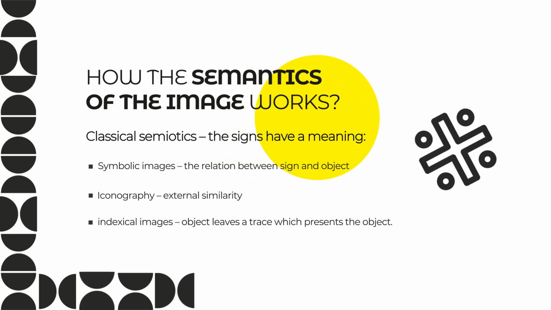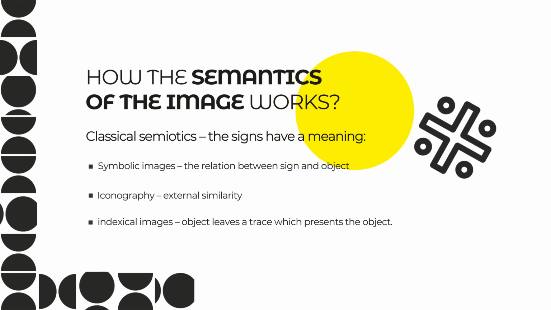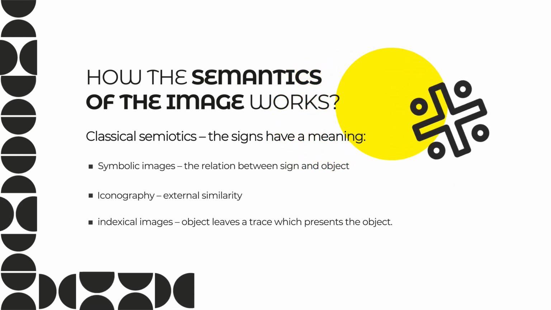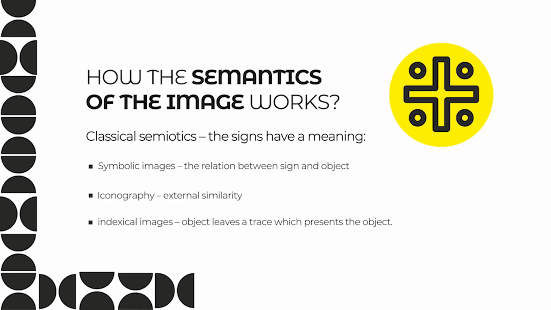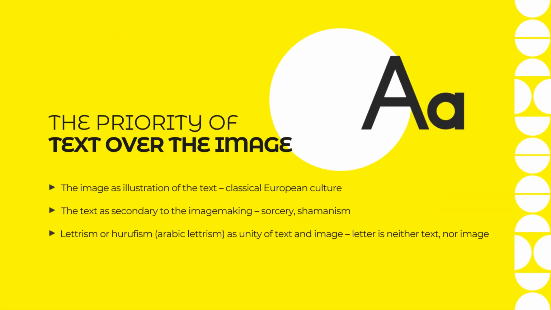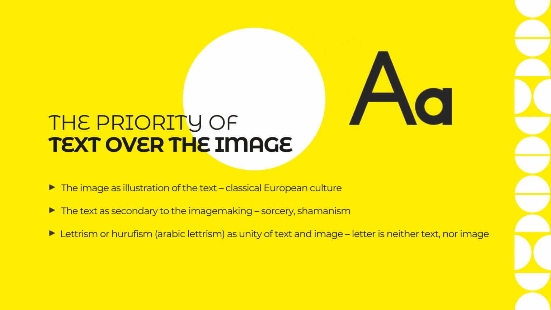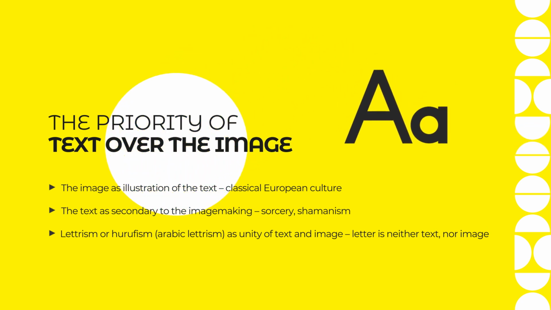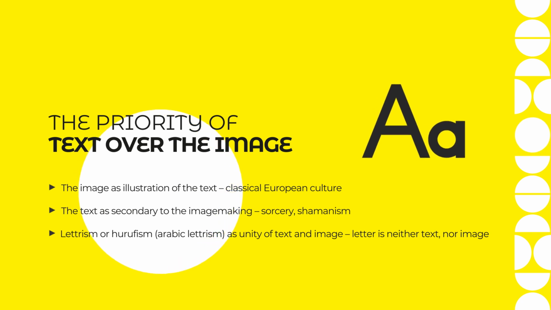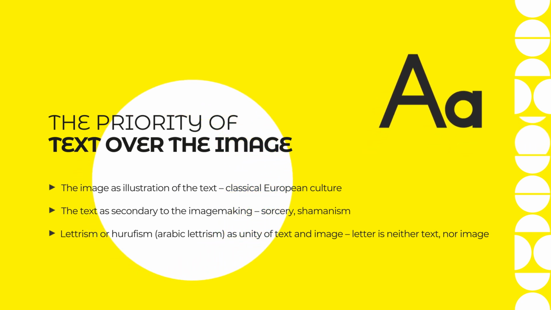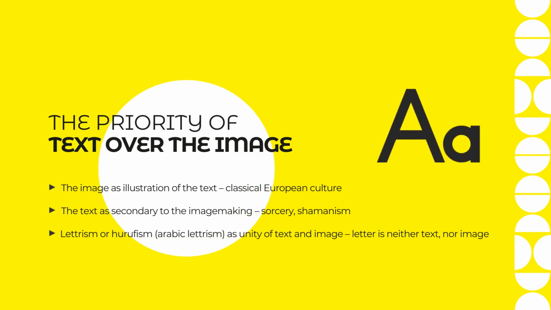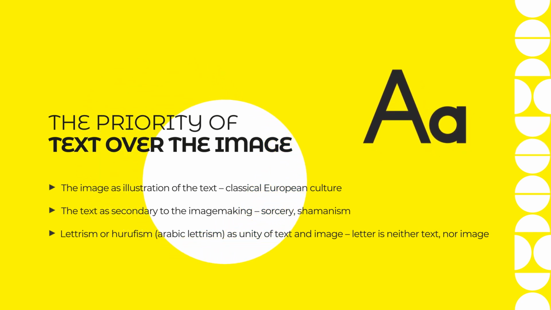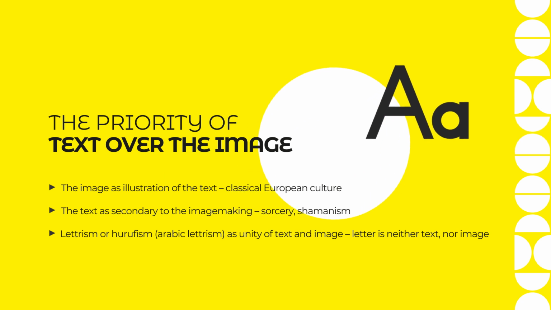And that is mostly because of the lack of so-called indexical images, while symbolic and iconographic images are very much overused in contemporary media. Neither text nor picture is sacrosanct in itself per se. Experimenting with overlapping of text with the image is not a taboo, but brings additional meanings. It is very important to understand that the use of the image only as a text illustration turns storytelling into propaganda.